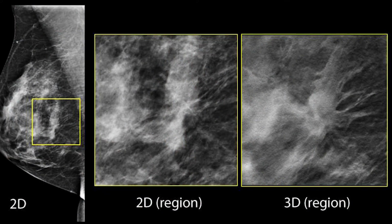So when you get that letter in the mail that says you have dense breast tissue, some of the options you have are, number 1, you should find out if you just got a normal 2D mammogram, which is the standard mammography right now. But a lot of facilities offer digital breast tomosynthesis, also known as 3D mammography, and that's definitely better for women that have dense breast tissue. So you want to find out if you got digital breast tomosynthesis or a 3D mammogram.